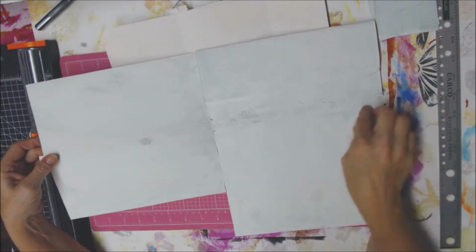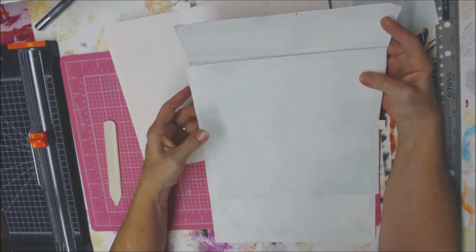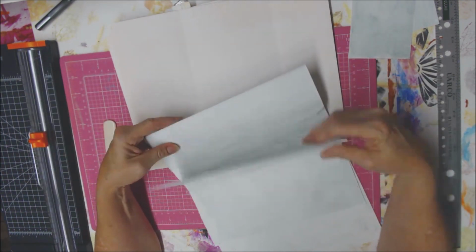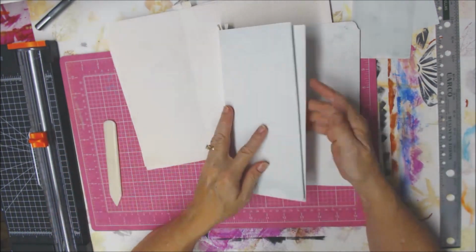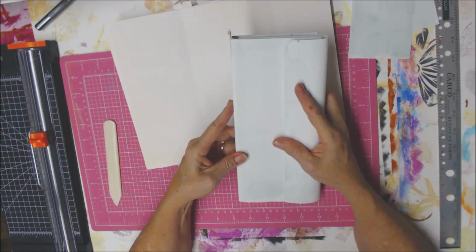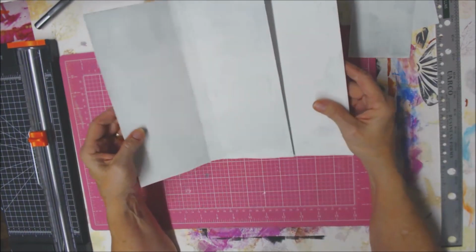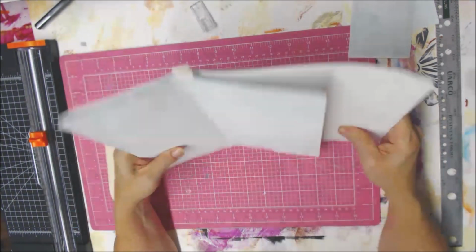And I did that on both of them. I put the tape all the way down it. This one really bowed up on me, and so I got fingerprints all over it, but we're going to cover it up, so hopefully it'll be okay. But it'll be like this. Okay, so the first thing we want to do now is decorate those somehow.